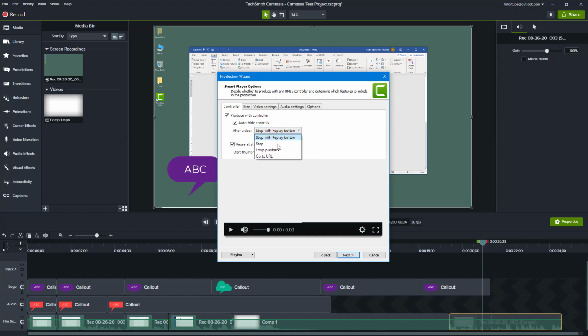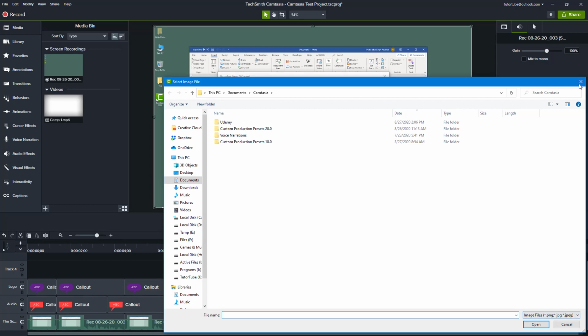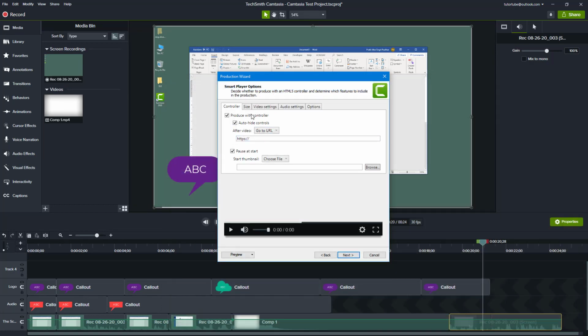After the video, I have an option to stop the video, loop the playback, or go to a certain URL as well. I can also choose a particular thumbnail for the video, browse, and choose an image file of my choice, which will show up as a thumbnail as well. This is useful if you plan to publish your video on a website and embed it there. Otherwise, this is not necessary.